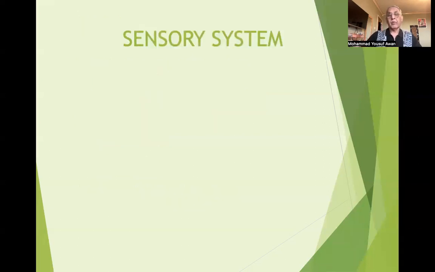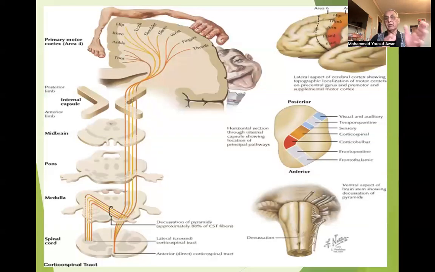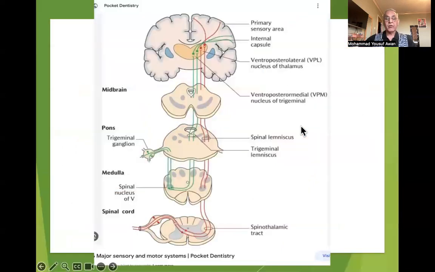Right. So from the motor cortex, I'm just going to the sensory system because this is lying next to the motor system. We mentioned that previously. The motor system starts from the premotor gyrus, and the sensory will start on the sensory. But sensation usually starts from the peripheries. So in the motor cortex, we start from the cerebrum and go down to the peripheries. In the sensory system, we start from the peripheries and go up to the brain.